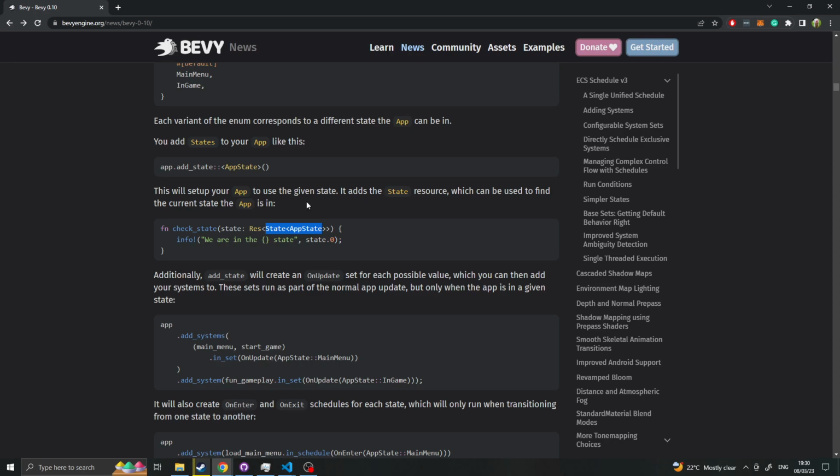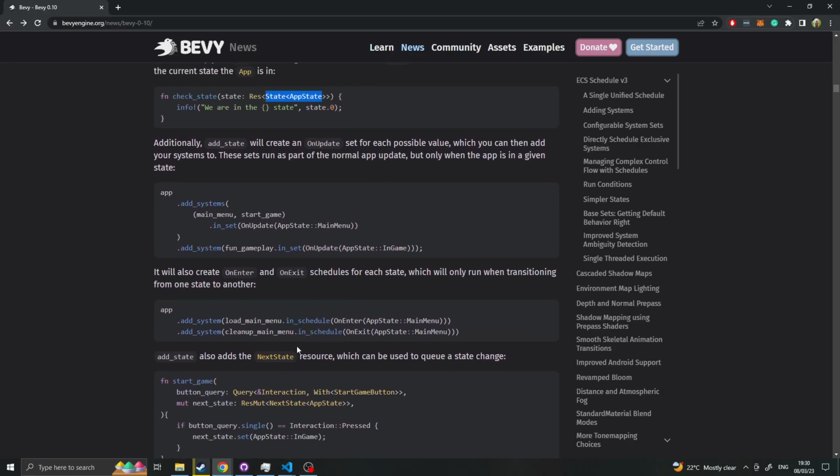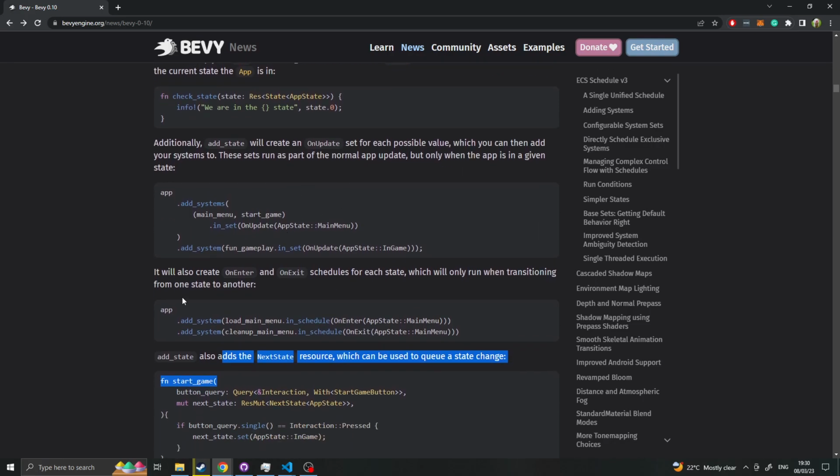So Bevy's stripped this all the way back, and they've now said if you want to change the state, you set the next state resource, which is its own independent resource. Then Bevy will schedule the on exit and on enter schedules and run them appropriately. So here's that example.